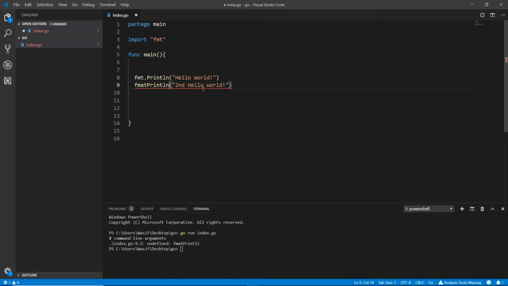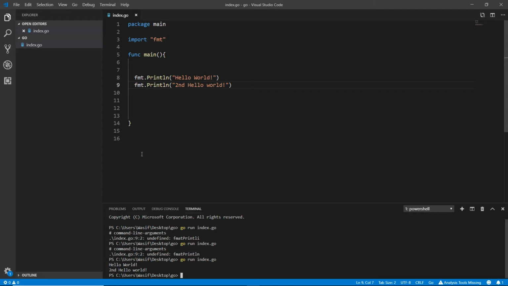Now I added the right thing. Now just go there and add a line break. Okay, another one. Now this should be fine. Now just run this one. Okay, you can see that the hello world and the second hello world, both of them are here, so it is actually working fine.